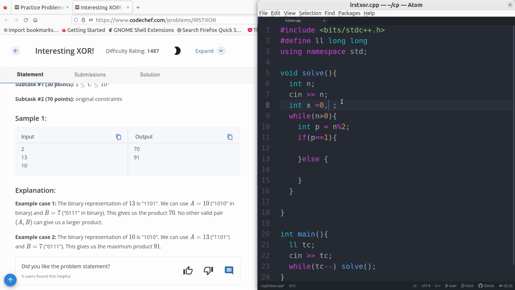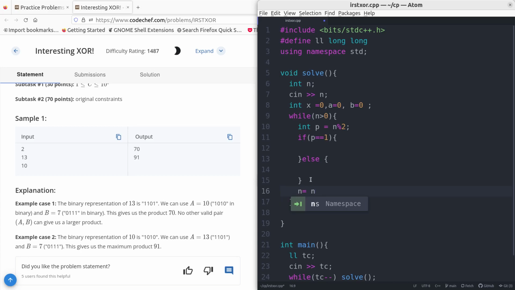So let's also take a and b values, and every time n is greater than 0, we'll make it half for every loop, n equal to n divided by 2. So every time the loop runs, we'll be making it half, and also we'll multiply our x value by 2, to find the correct power.